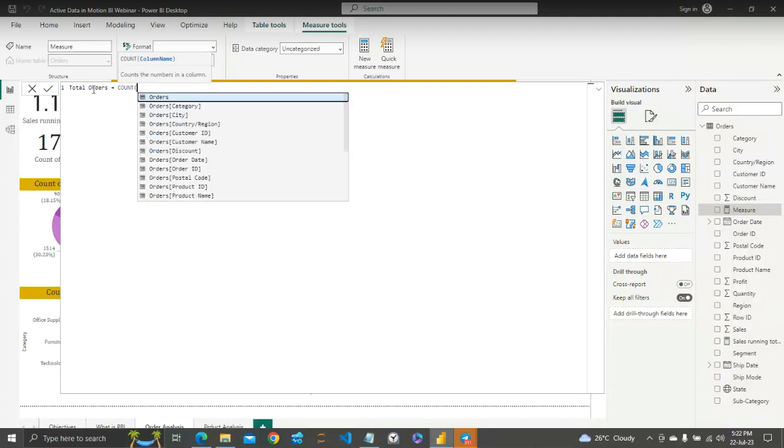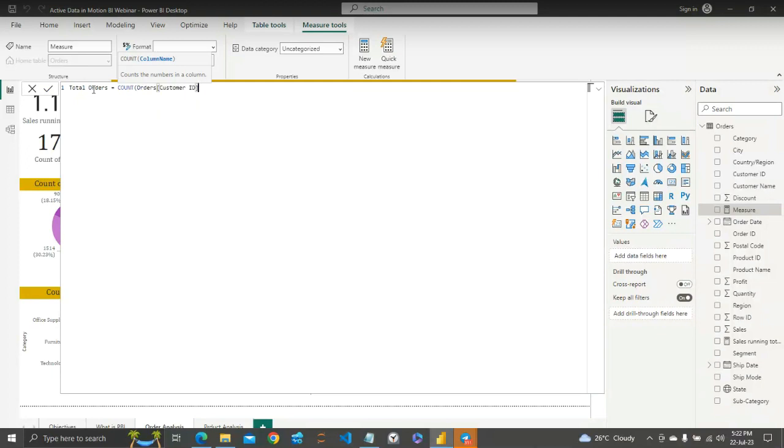Then it gives us the table, and we'll have count of customers. Let's do customers. We'll have count of customers, and then we'll close. So that is what it is.